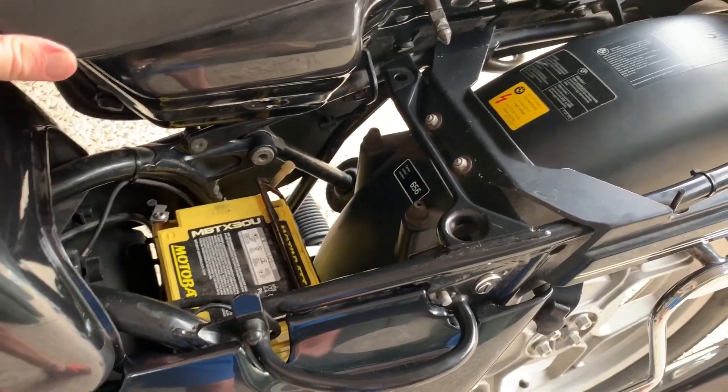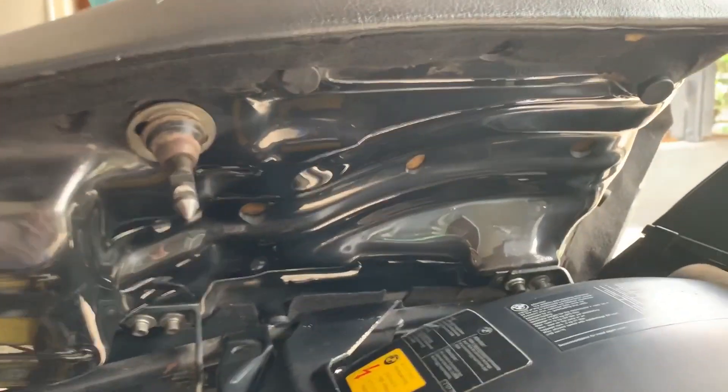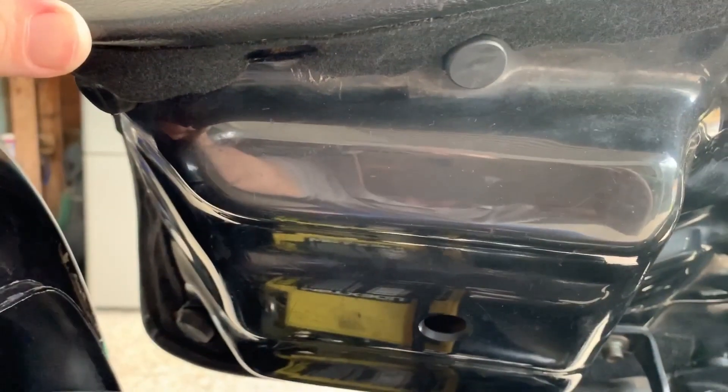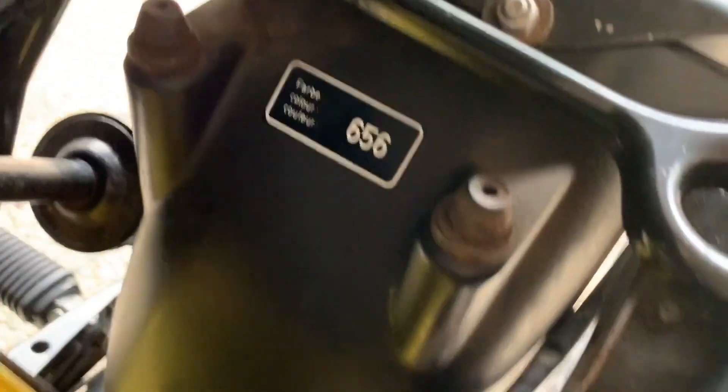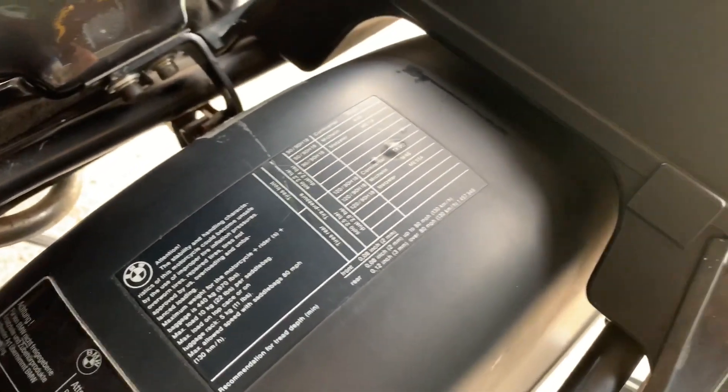Very clean inside the tank. I'll flip the seat up here. Here we have the seat flipped up — I think it's always a good indicator of how genuine a bike is by looking underneath the seat; it's where people don't normally clean. Colour code — all that looks very genuine, very clean. There's a toolbox in the back compartment, with no room under the seat because of that lowered section due to the lower seat.